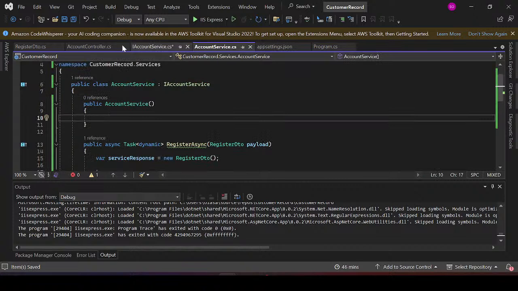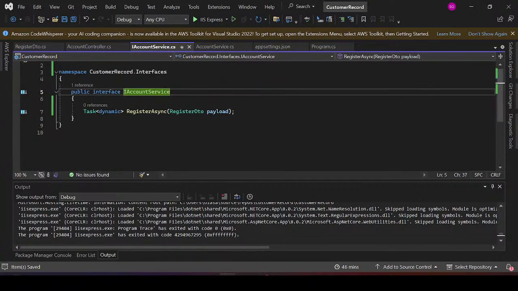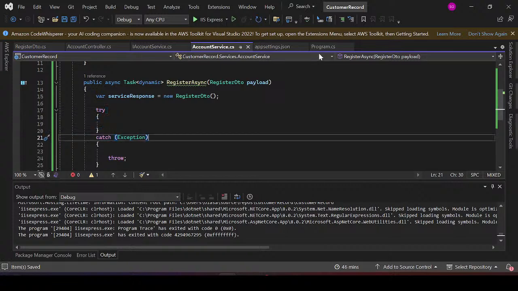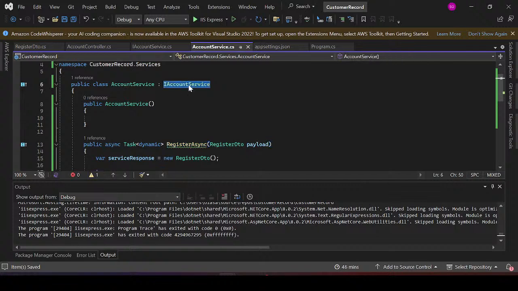So the next thing is to register our dependency, right? If you have been following clean architecture, this is where the business logic will be sitting. This is just an interface. The moment we call this interface, or anywhere they call this interface, this guy will respond, and this is where the business logic will be sitting. So the next thing is to register it to execute this when this interface is called.